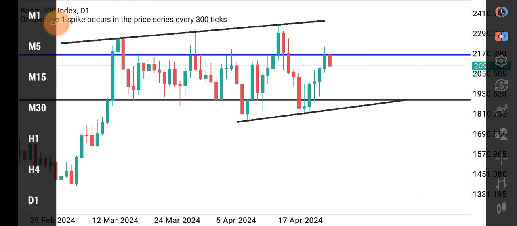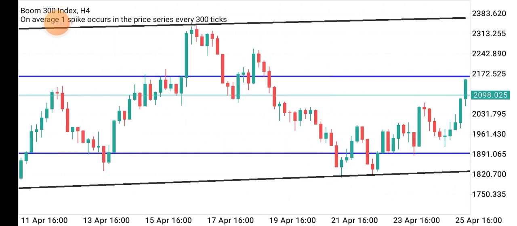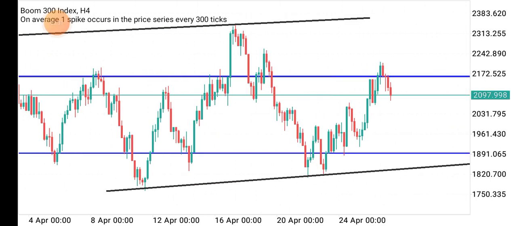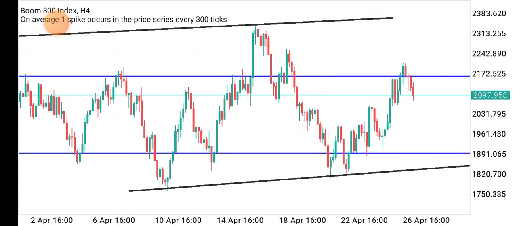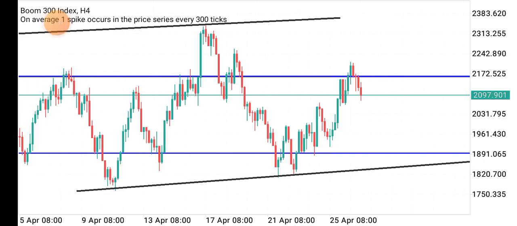All right, so on the 4 hourly time frame, what do we have? Let me try to zoom out a bit, and we can see the market is clearly giving us a structure that we should be concerned of. You can see the market was buying from here. It sold down from here to this place and was buying up to this level, so there's a chance it could be selling and targeting this low.